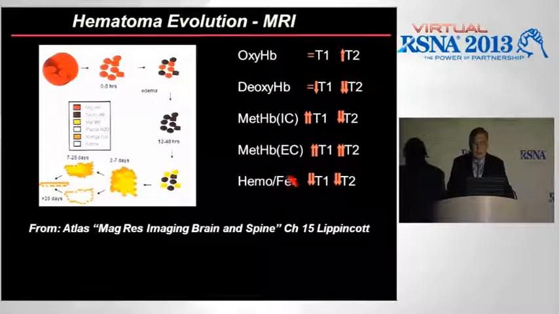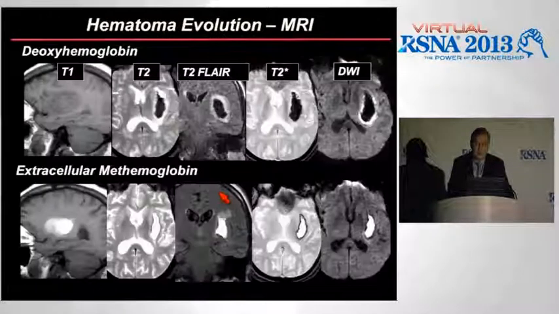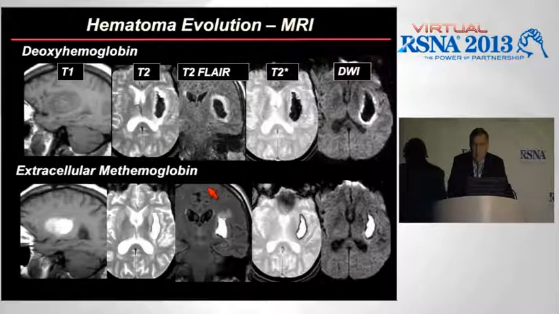This then goes on to the formation of iron storage, which is in the form of hemosiderin and ferritin, and you'll get a sort of hemosiderin ring around the hematoma, followed by a hemosiderin cleft. This is the typical appearance for deoxyhemoglobin in the relatively acute or subacute phase, and we can see relatively slight decreased signal intensity on T1 and low signal intensity on T2, FLAIR, T2 star, and on the diffusion weighted image you get a T2 black through.